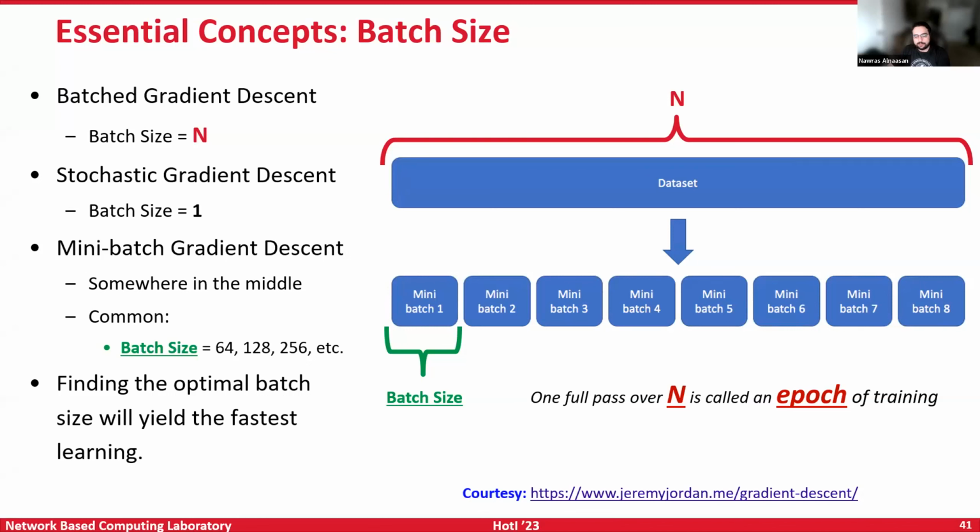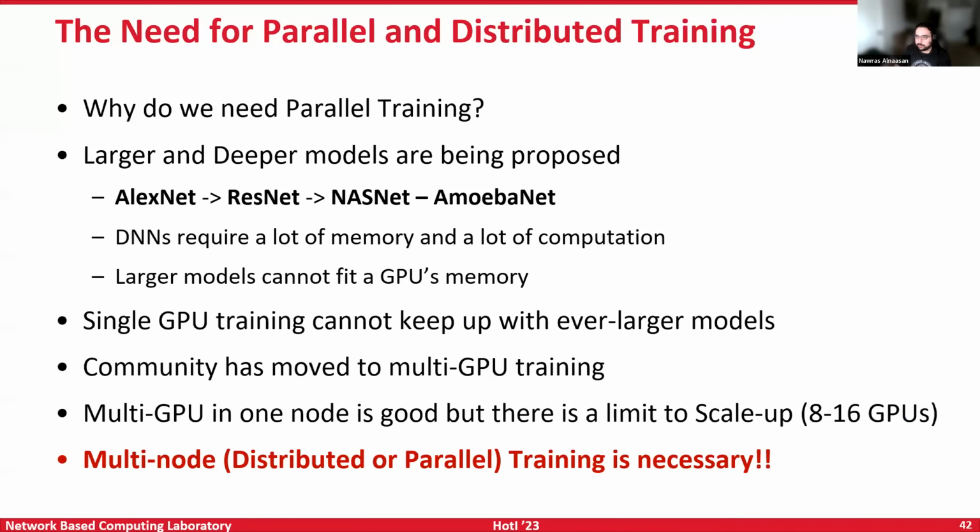In this way, we can do parallelism, so we can train multiple images or samples at the same time. But also, if we find the optimal batch size accompanied by the optimal learning rate, then we converge quickly to the minimum point. So these two are things to tune when we train a network.